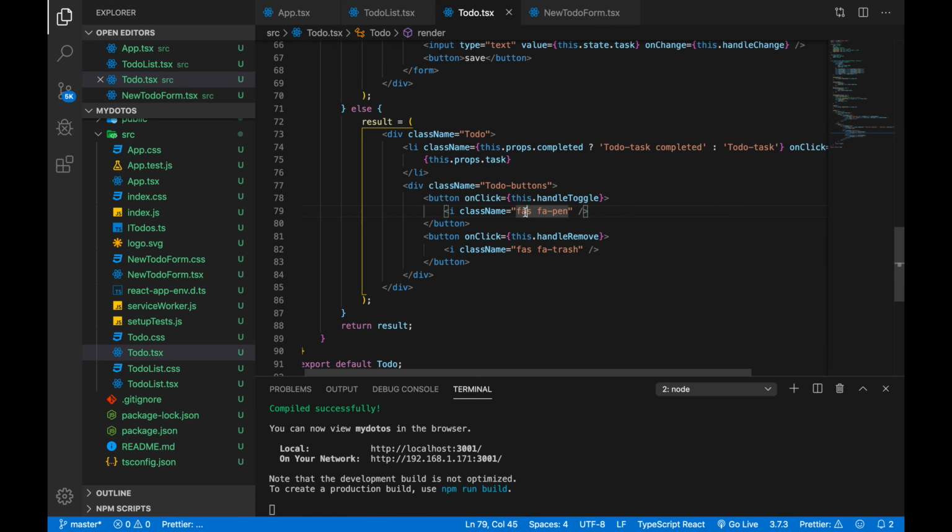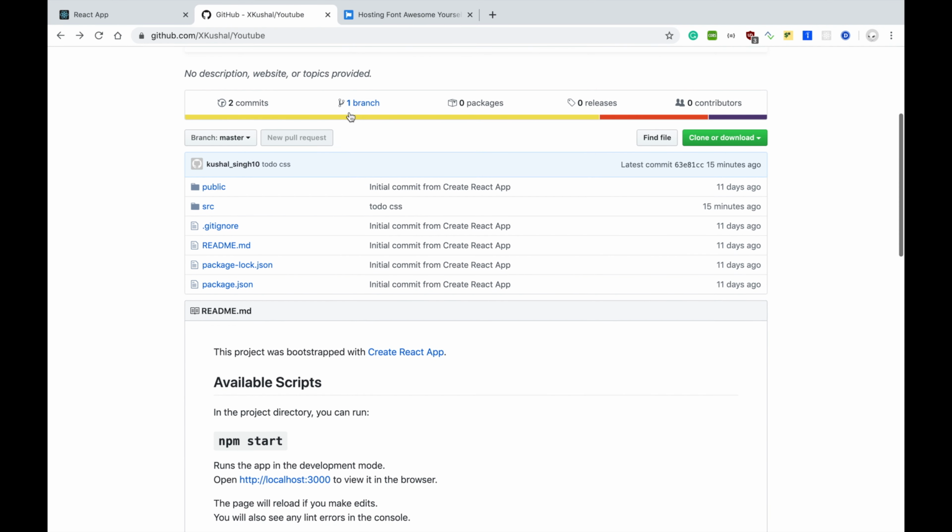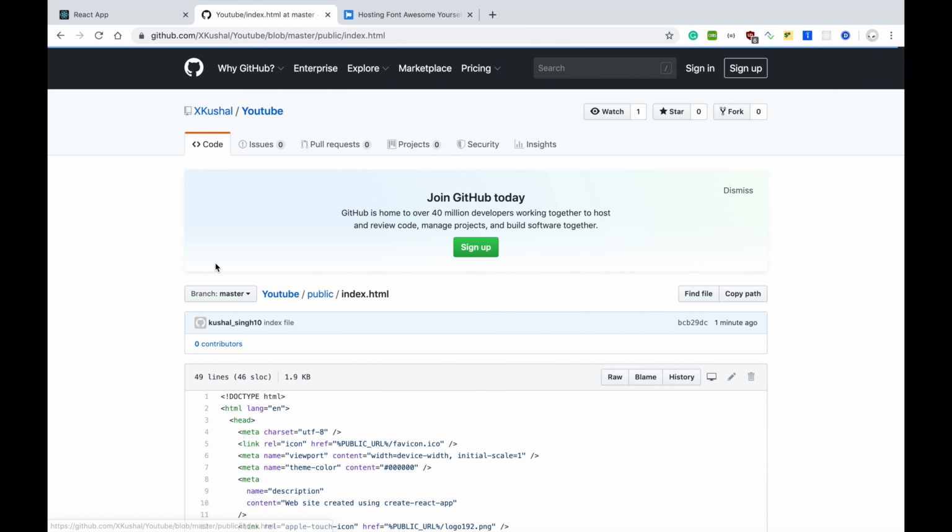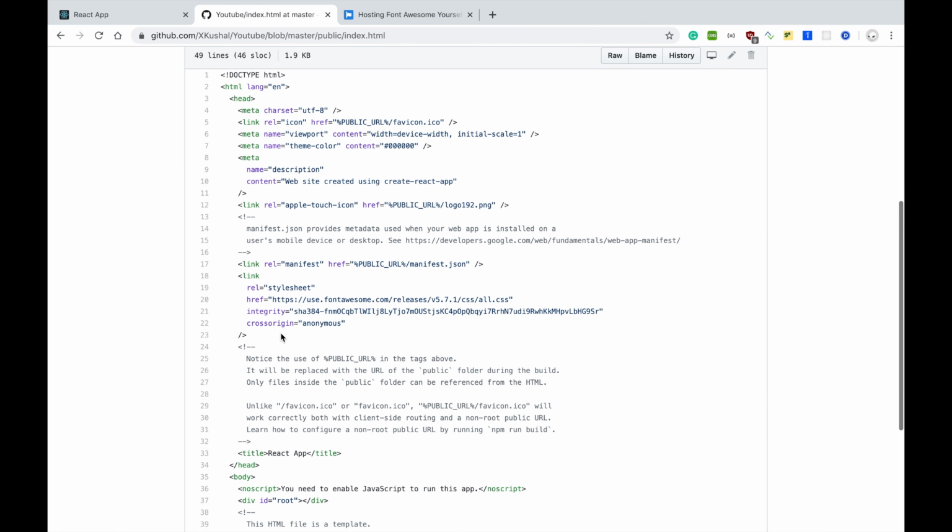It's because we are using Font Awesome. FA is Font Awesome, but we have not integrated Font Awesome in our application. So if you want, go to my GitHub page and go to public and go to index.html and copy this line, this link.